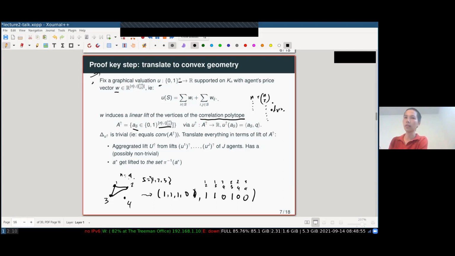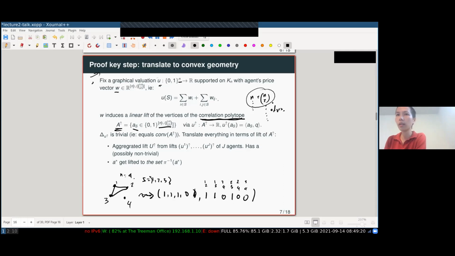So I get one such graph, and then I lift it upstairs to get the n possible points upstairs, right, in a bigger dimension now. And if I take the convex hull, then that polytope is called the correlation polytope of the complete graph. So the set of the vertices of this correlation polytope is this set of points, A up arrow.